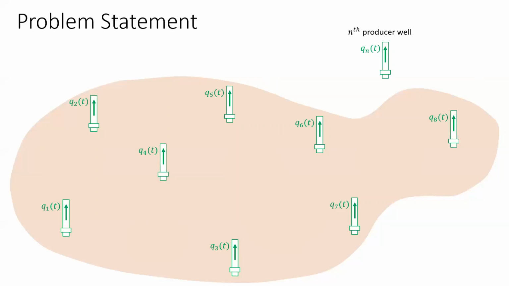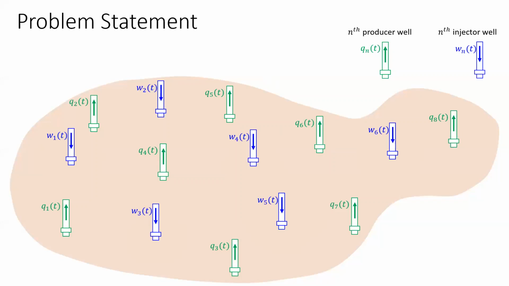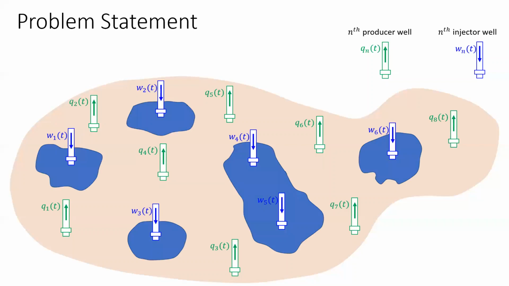To mitigate this issue, we start to drill injection wells, which enable us to maintain and/or increase reservoir pressures and production rates by injecting fluids such as water and/or CO2. It's really important for us to have simple yet reliable models to forecast reservoir performance and infer subsurface properties with minimum data requirements.